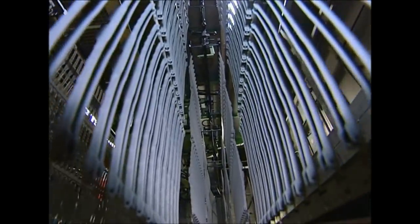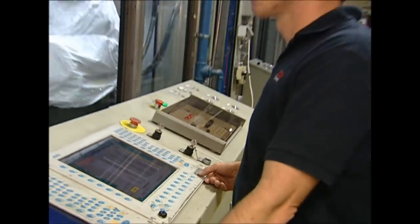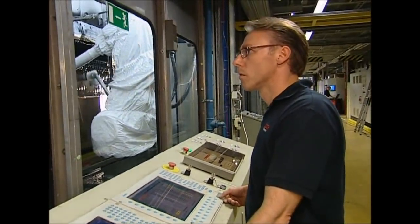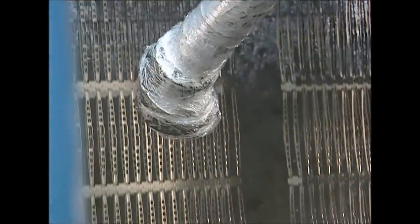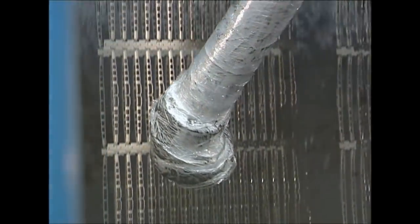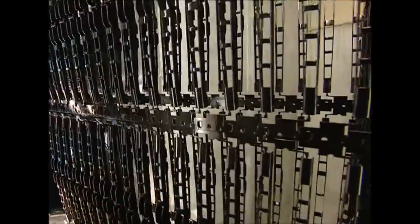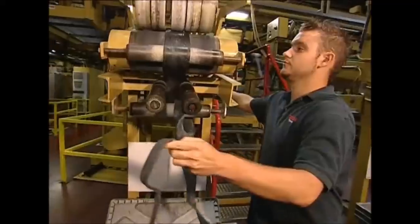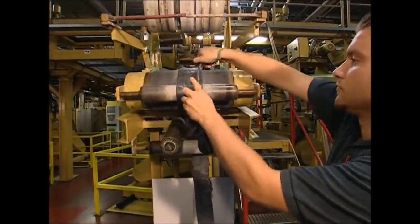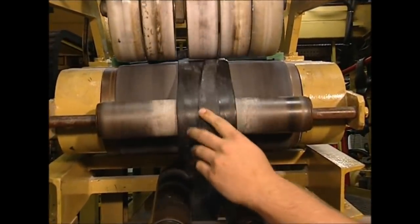The wiper's job is to clear your windscreen, which means they'll be exposed to all of the worst weather, so they'll need excellent corrosion protection. This device is used to paint the arms. The particles are electrostatically charged using 80,000 volts. The water curtain keeps the painting area isolated by filtering excess paint out of the air. The arms are then sent to dry.